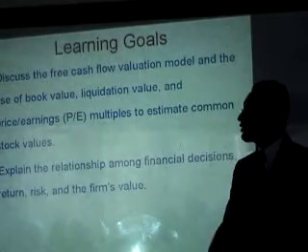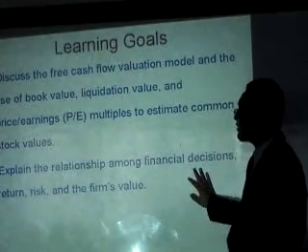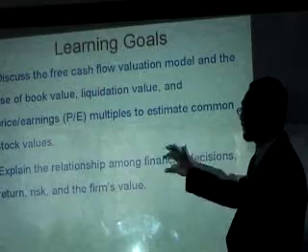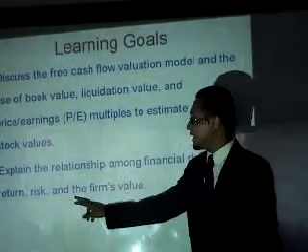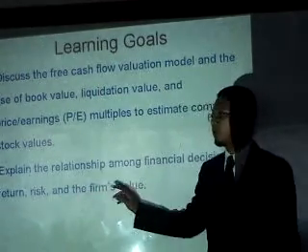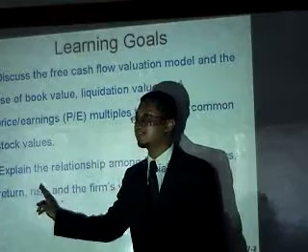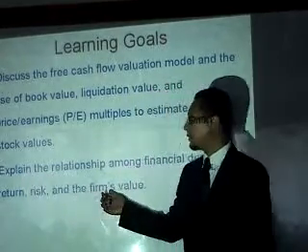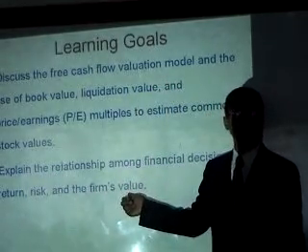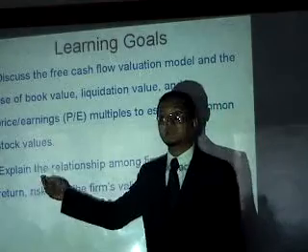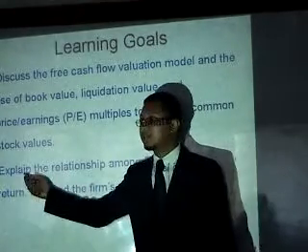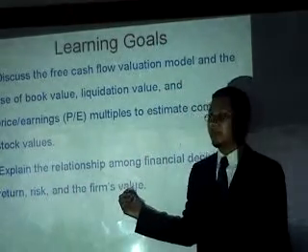And then we have to explain the relationship among the financial decisions, return, risk, and the firm's value. What happens if return and risk increase? And what happens to the price of the share? When risk increases, what happens to the price? When return increases, what happens to the price of the shares?